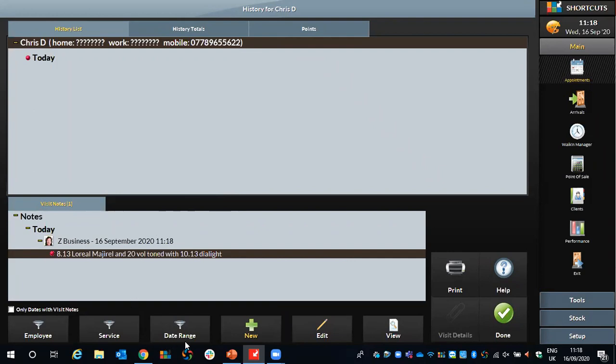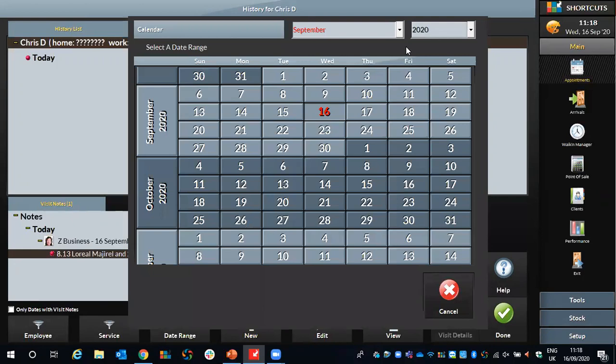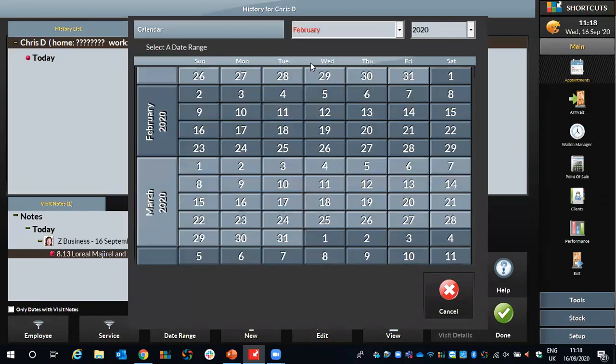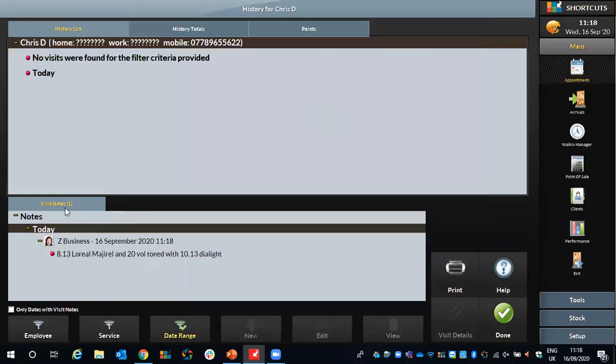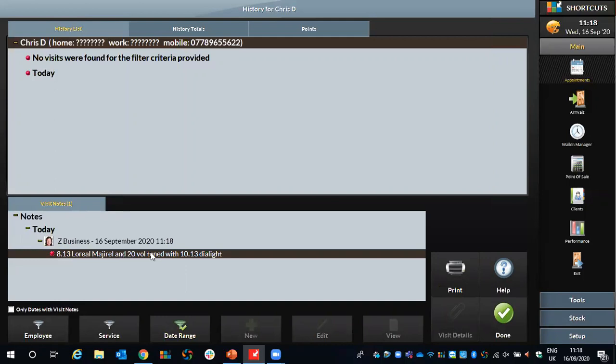And what you can do is you can pop a little date range in just here where it says date range. Set yourself a date range up. And it will give you a list of all of the color notes, all of the barber notes, clinic notes, everything like that this particular client had. This is a great way to be super accurate when you're looking at your client's history notes.